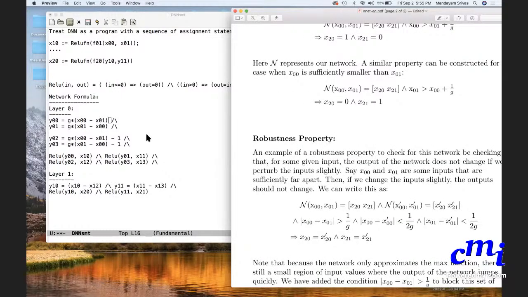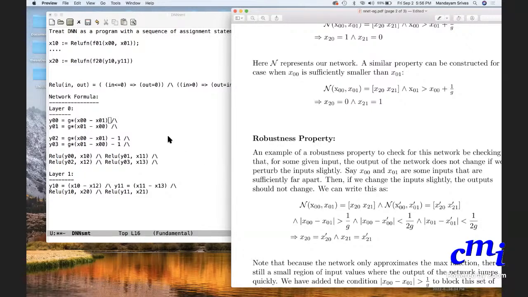Any questions here? Okay, this is how you will be doing it. For sigmoid and those kinds of functions, if you want to precisely capture them, you need non-linear real arithmetic. But there are linear approximations that you can use and stay within the conjunctive fragment of linear inequalities.